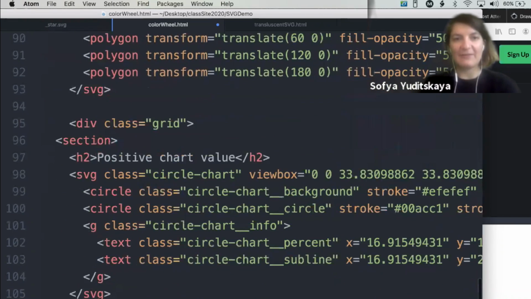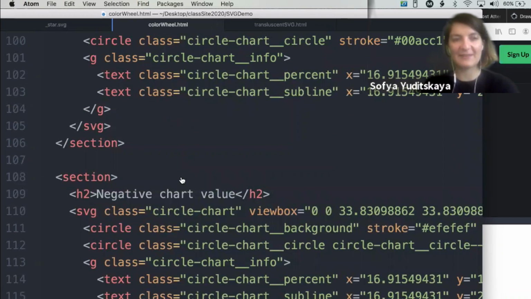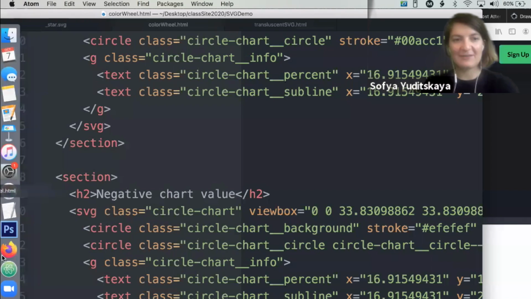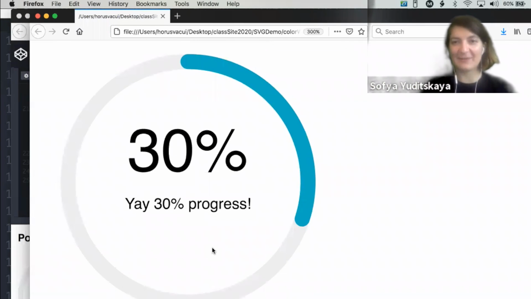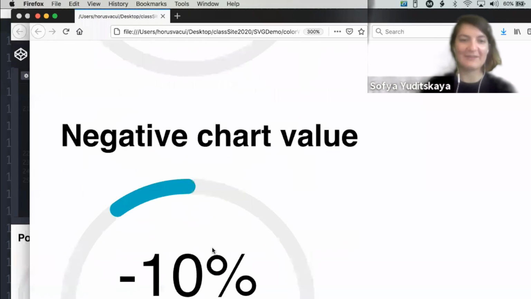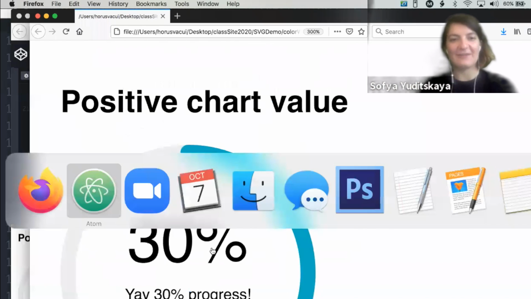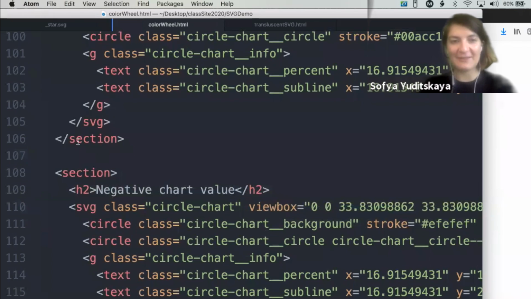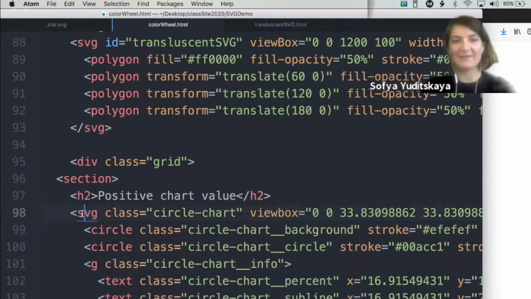And then we have the work that they did. So I'm going to save this and then just see if it works at all. Okay, fantastic. So I have their code running on my computer natively. Great. Okay, so now let's take a look and see what it's doing. So just for the positive one, they have an SVG. So you recognize that now. This SVG tag is their image.